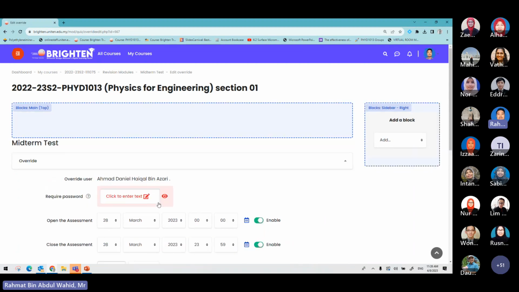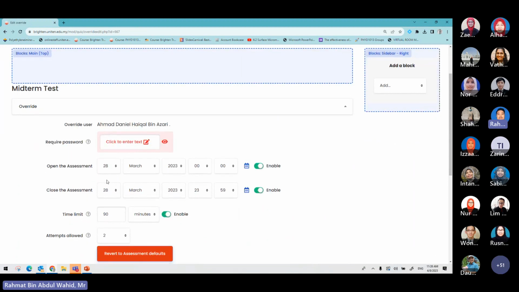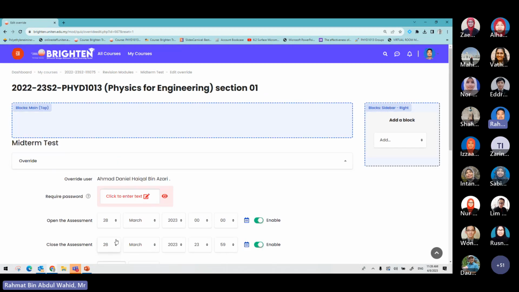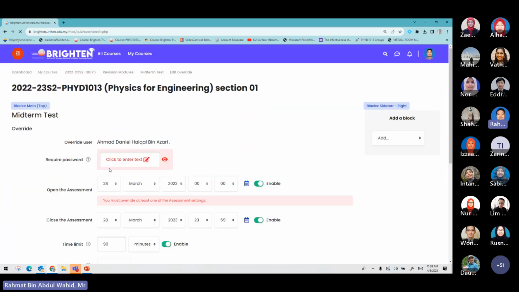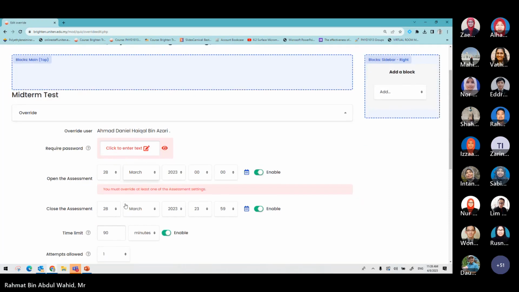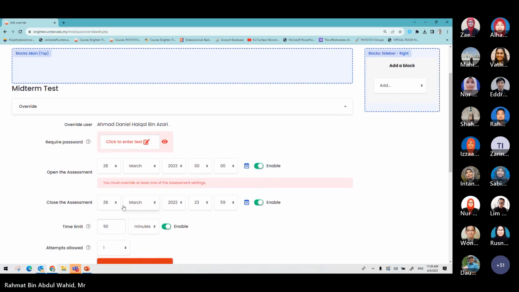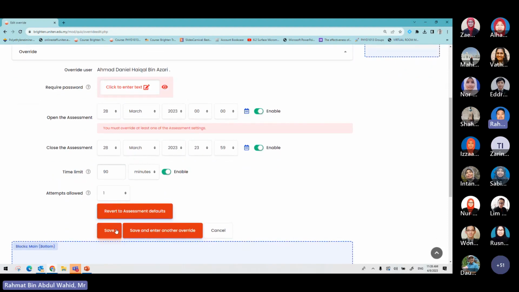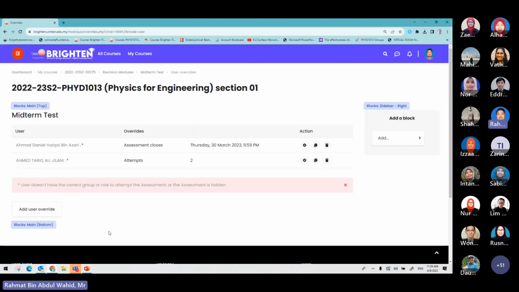So definitely, if the assessment has been closed, you have to modify the close date of the assessment. Okay, and then you have to click save. Okay, so that is how you create the changes.